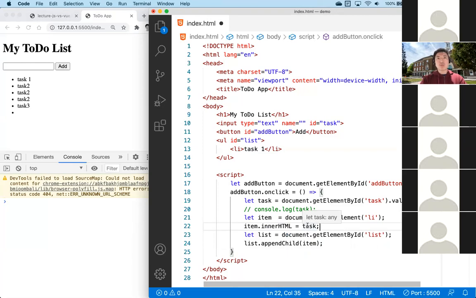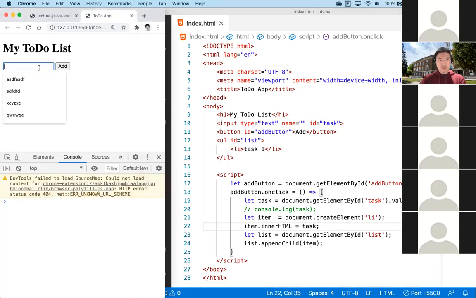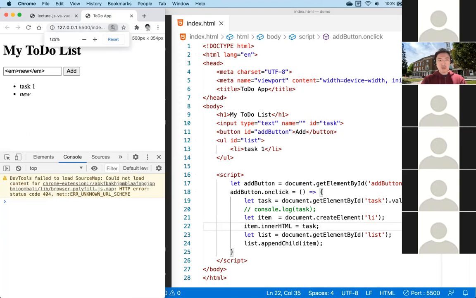For example, now we do innerHTML, and if I type in em new, and I add, you can see it will show up as new, but it's italic because these were interpreted as HTML code.